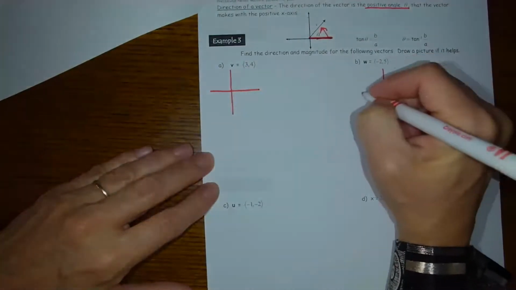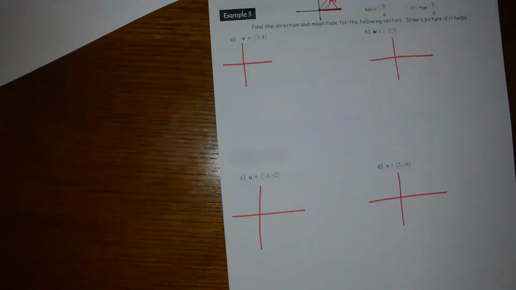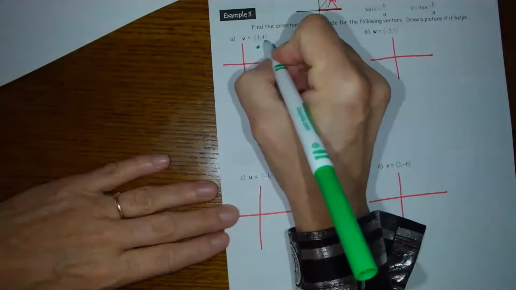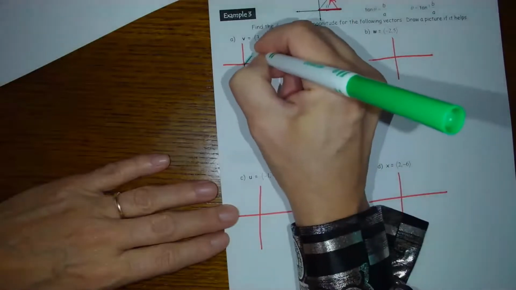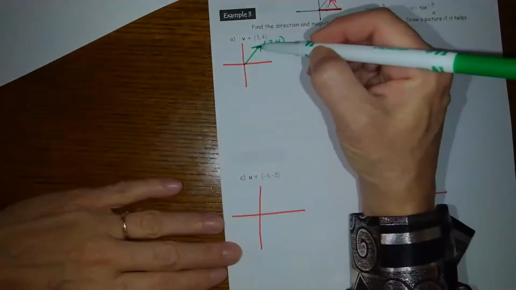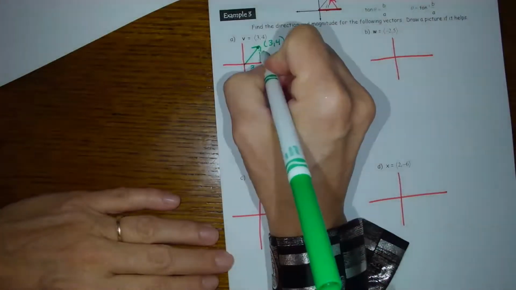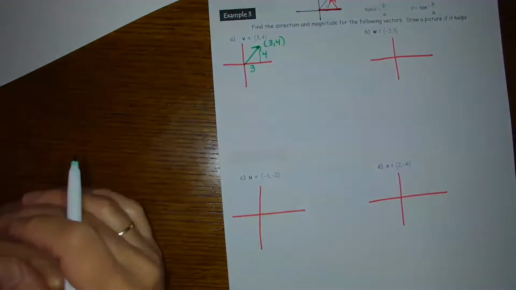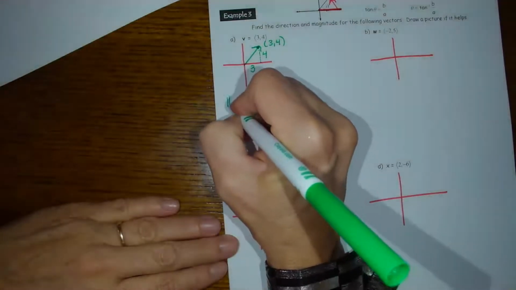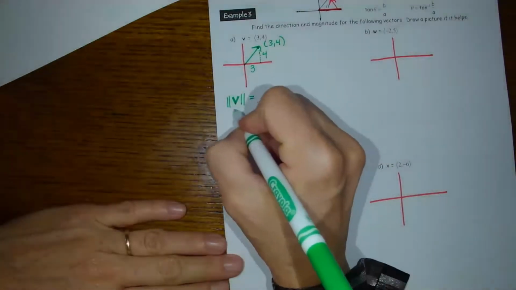I'm going to draw my little axes in. All right, so let's look at this. Where would the point 3, 4 be? Right here, right? This says it wants to find the direction and magnitude. So we always drop in to form a right angle. Of course, that's horizontal and vertical. Why do we want a right angle? So we can use the Pythagorean theorem. So you use your skinny bars and a bold letter, vector V. This represents magnitude.